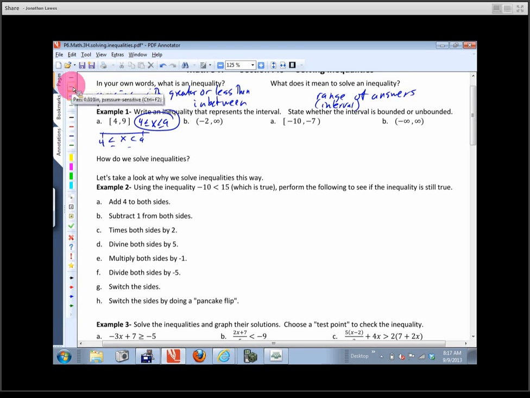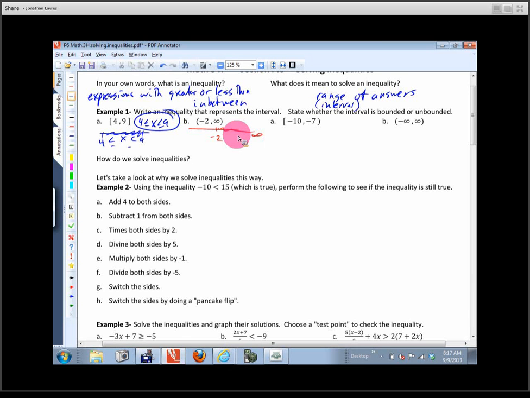Okay? If we're looking at this interval right here, here's -2, and then we take all of, so on this one, let me go ahead and shade this in. It's all of these guys right here. On this one, it's all of those guys there, all the way up to infinity, meaning we can get as large as we want. It's unbounded, as we say. Okay? So this one's unbounded.